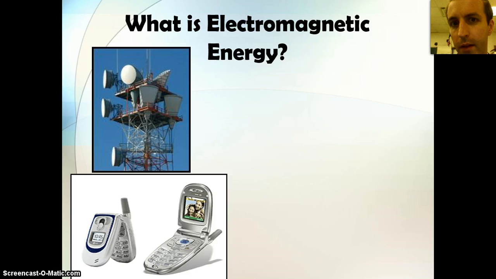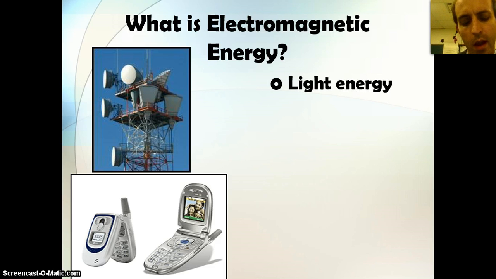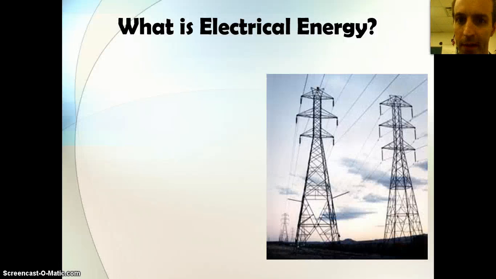Now, motion you think of as energy, but what about electromagnetic energy? Well, there you have a little radio tower over here, here you have a cell phone, but it can also be light. Light is a kind of electromagnetic energy. It can be gamma rays, which is pretty harmful radiation, the stuff that created the Hulk. It can be X-rays, it can be ultraviolet rays, it can be visible light, infrared waves, microwave radiation, radio, all that kind of stuff is considered electromagnetic energy.